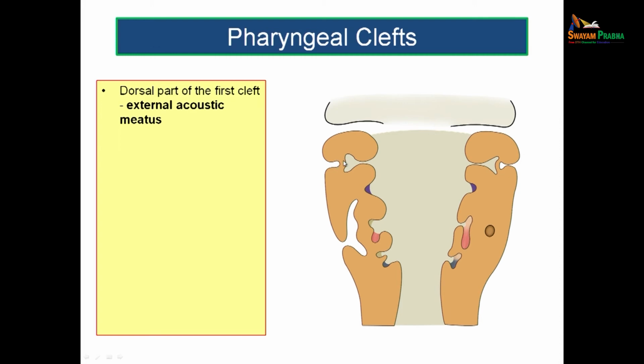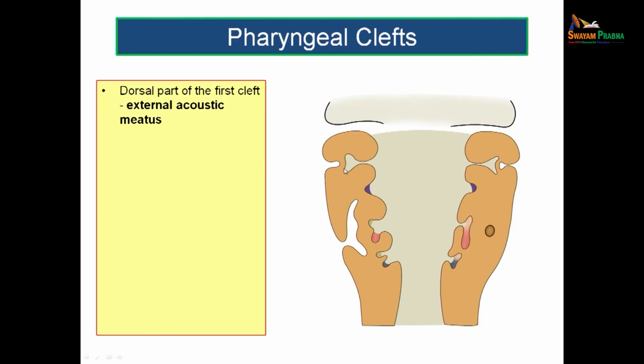The dorsal part of the first cleft is actually forming the external acoustic meatus. You can see this is the part which is formed from the pharyngotympanic tube, that is the tubotympanic recess, giving rise to a proximal portion which forms the pharyngotympanic tube and the distal portion which forms the tympanic cavity. So the cleft lying in line with this, the first ectodermal cleft, gives rise to the external acoustic meatus. The external acoustic meatus will be moving towards this tympanic cavity. So in between these two cavities, you will get the formation of the tympanic membrane.